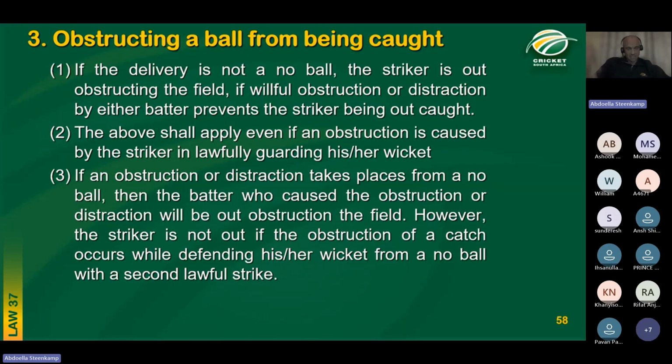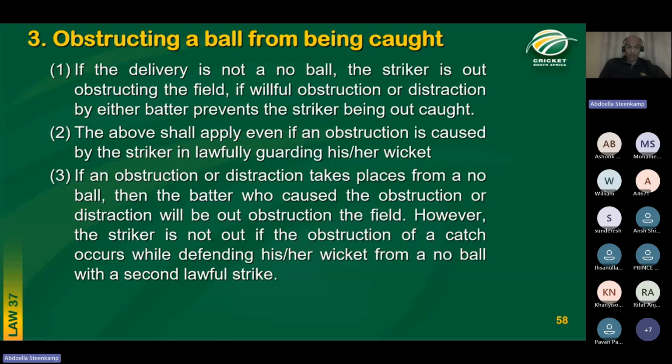So like in my first example, where the bowler delivers a ball, but this time it is, let's say, a front foot no ball. The ball gets hit in the air. The bowler sits under the ball. Now the non-striker willfully bumps into the bowler. The bowler doesn't take the catch. They appeal. In this scenario, you're going to give the non-striker out because it's the non-striker that caused the obstruction. But this is only off the no ball.